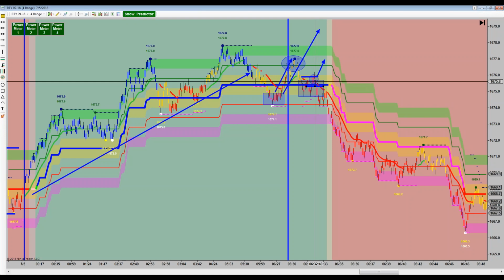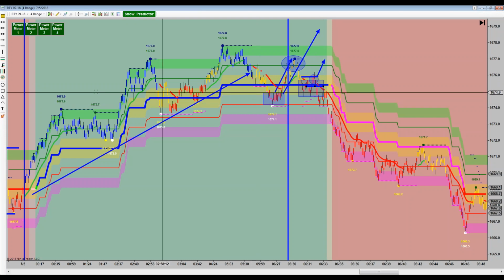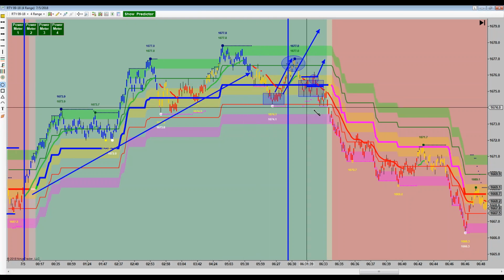Get out. Don't worry about the fact you took a little pop for a few ticks right out of the gate. It's not a big deal. It's early. There's going to be plenty of time to make up for that trade, right? The key is you got to lick your wounds and get back in the game. Now, if you reactivated this box, you were actually filled short right here.